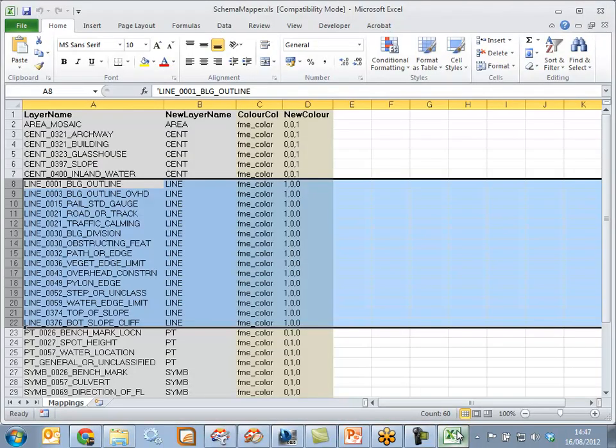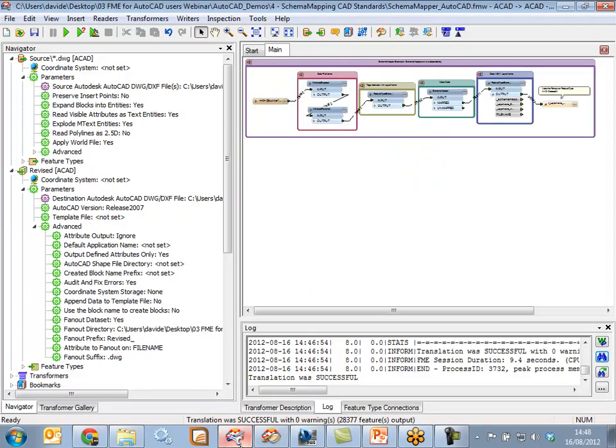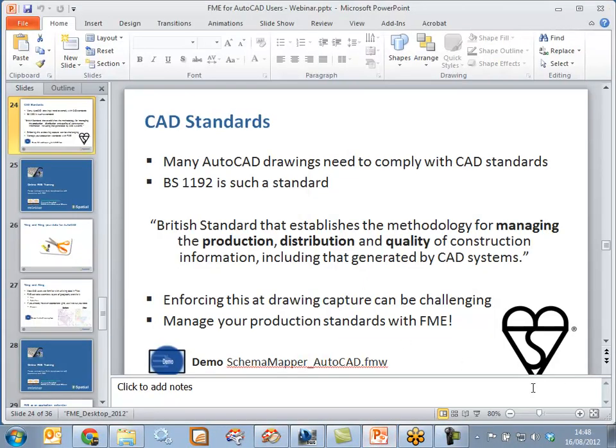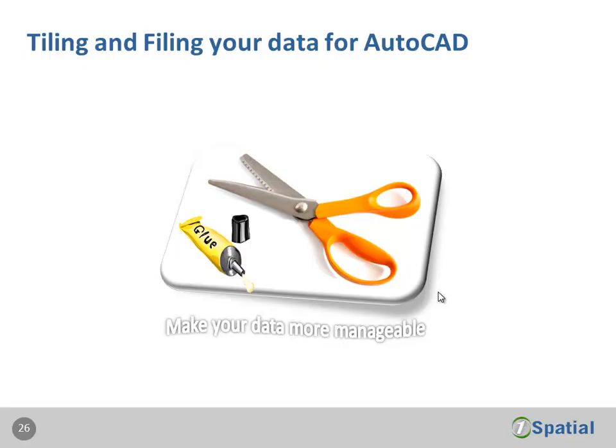So it's a very useful way in FME of managing the mapping of your features, and the spreadsheet method or the Schema Mapper method is very useful for that. You can give this spreadsheet, once you've set the template up, to a colleague who necessarily doesn't know how to use FME, get them to map all the data as they would like it to appear, and then you can use this to consume this spreadsheet or an Oracle table or any other format into FME to manage your styling and your design of your output formats. So it's a little bit more advanced, but certainly when it comes to styling, it has a great deal of capability.